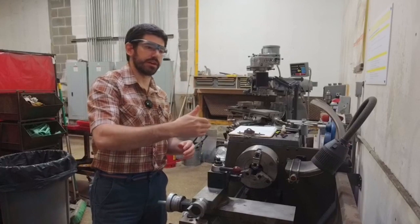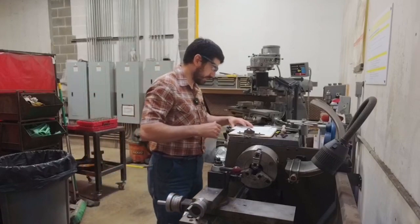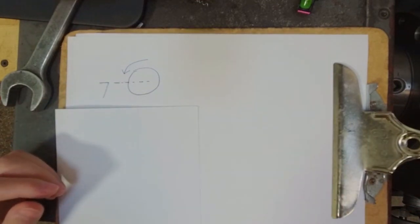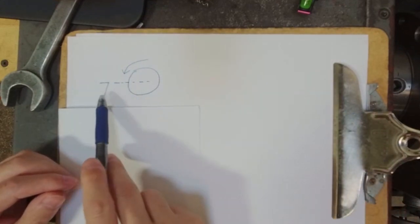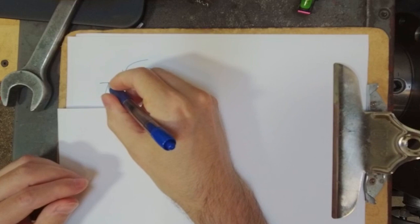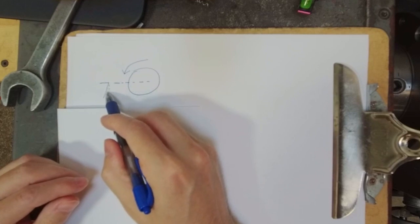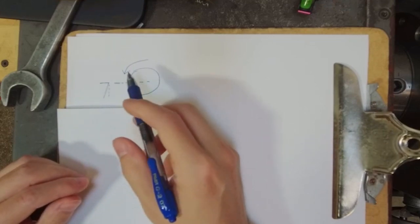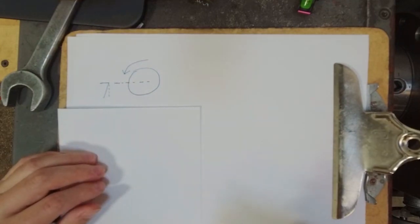we're reducing the amount of area that's in contact with the material so that we don't effectively have a bulldozing action. So if we think about an ideal cutting scenario, if we're looking down the axial view of our workpiece, here's our spinning workpiece, and here's our cutting tool that's going to come in radially from the side. So here's our clearance angle, right? If we had an imaginary straight line here, when this tool contacts the material, all of this section of the tool would be rubbing or bulldozing into the material versus being functional and cutting. So by having a clearance angle here, we prevent over-engagement of the tool effectively.